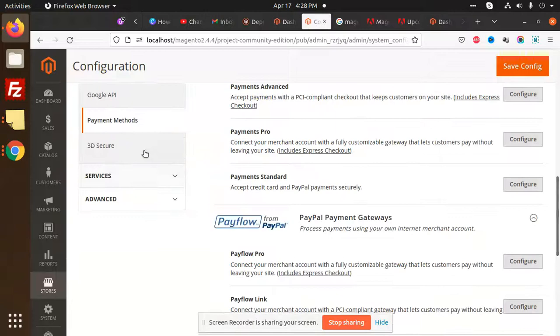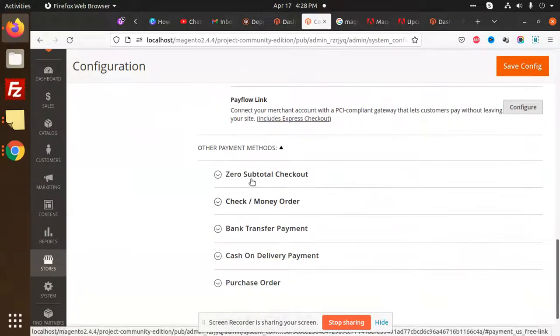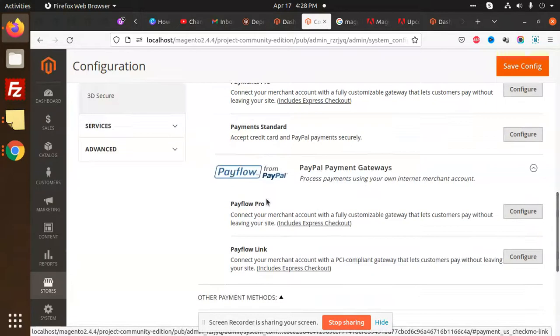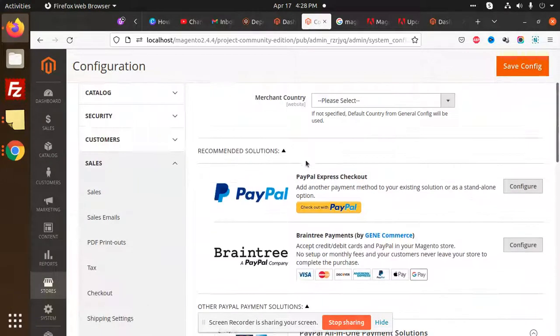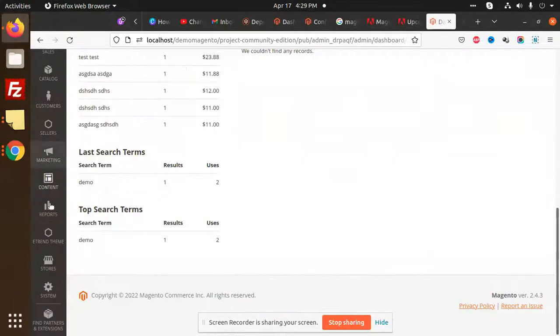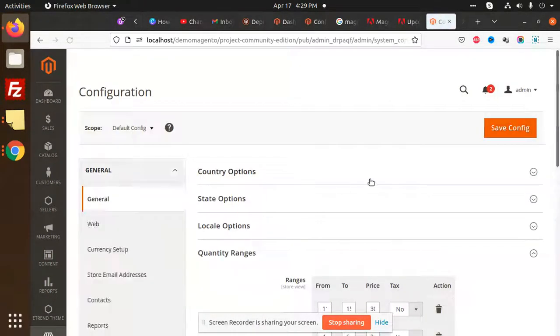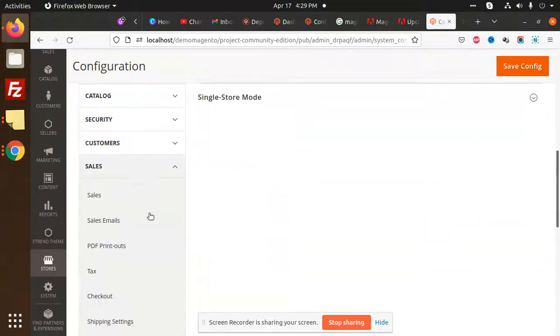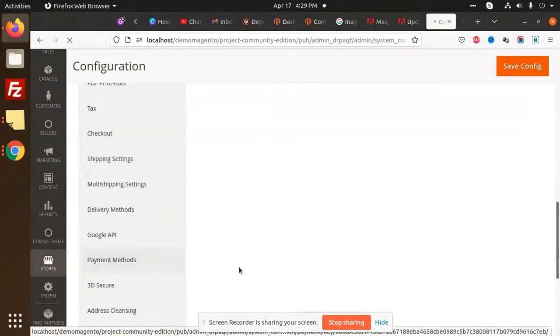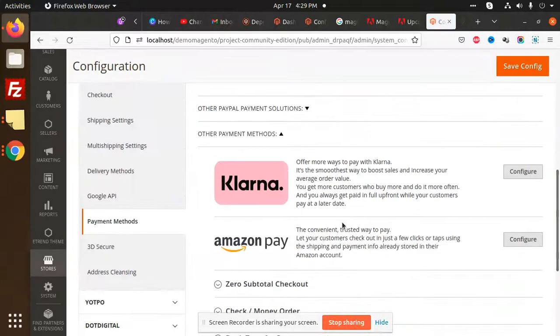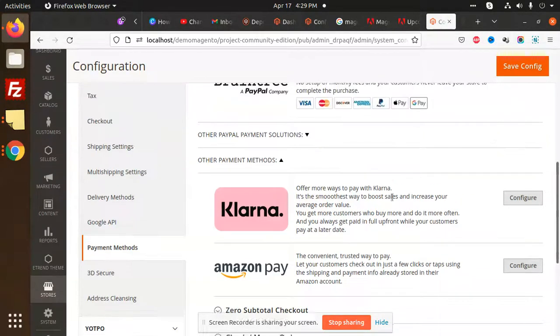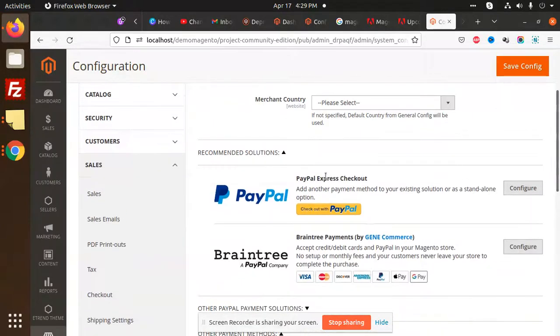You can see that in the payment methods we have only restricted payment methods: check, bank transfer, cash on purchase and PayPal, right? And in the previous version, go to stores configuration, sales, payment methods, and we have other payment methods like Klarna, Amazon Pay, and Braintree.